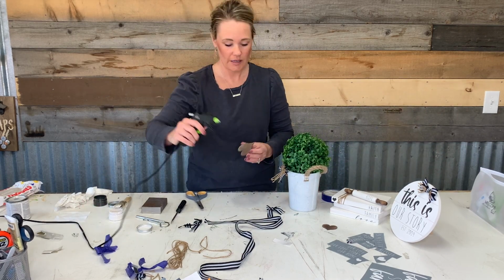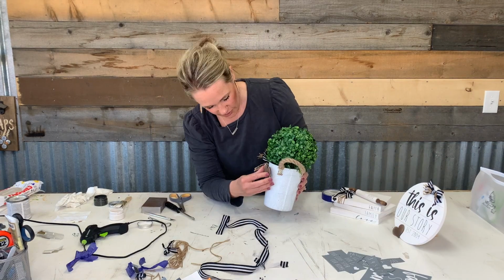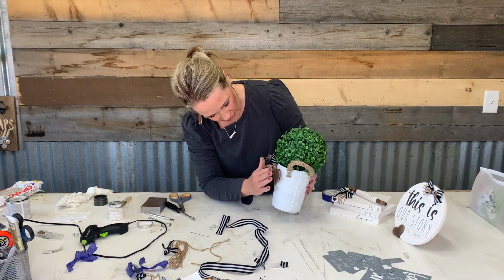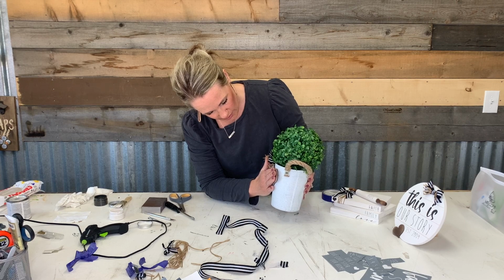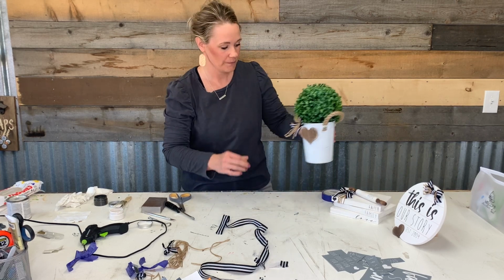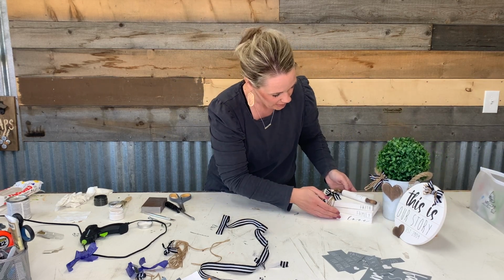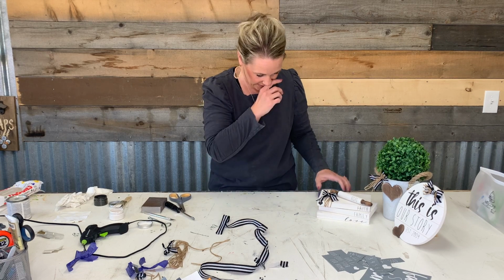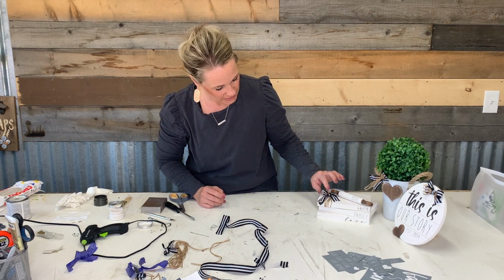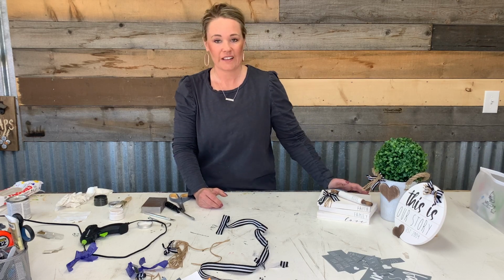Okay, with the hearts, I'm just going to add a tiny bit of glue. Just attach it to the front of the tin. Just for a little extra touch. You can do all you want with yours and lots of options. Just going to set that little ribbon there for the time being till I decide where I want it and how to finish it. But that's it for this month.